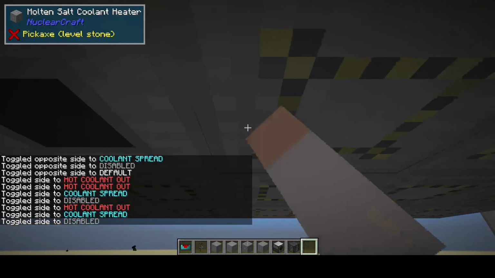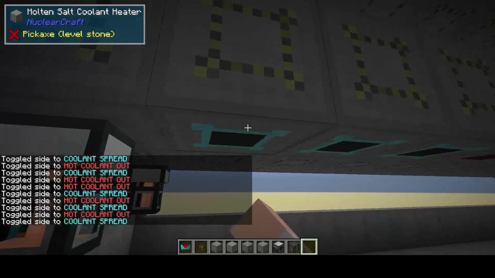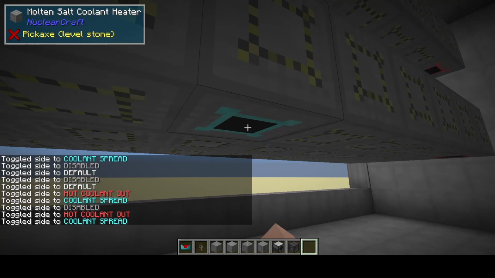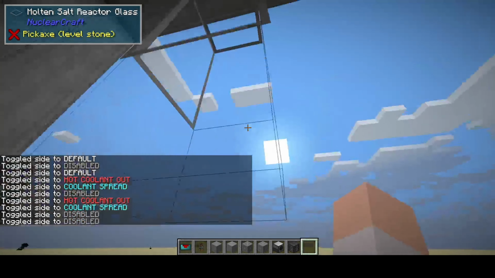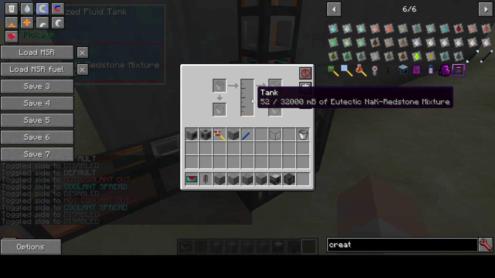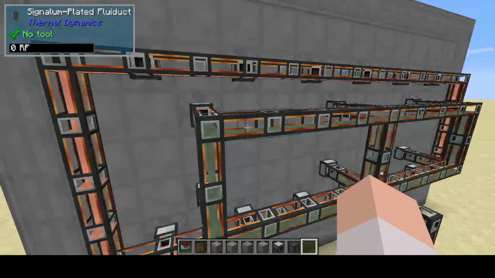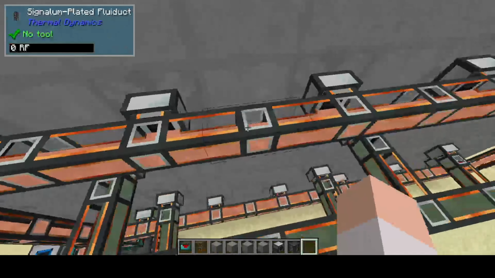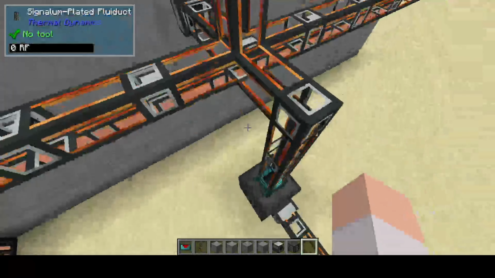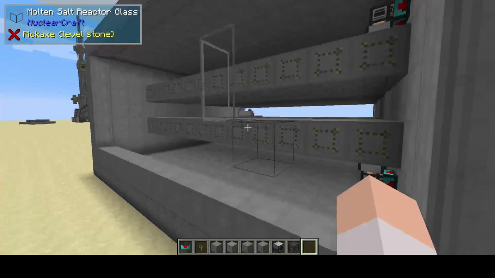Well, and yeah, you just gotta wait for a while. Depending on how many coolant heaters you have, you'll need more or less coolant. But because I got an infinite source, it doesn't really matter too much. It's constantly inputting, outputting, inputting, outputting. As you can see, it's being accepted by all of these and being pushed through into the coolant heaters. Sorry.